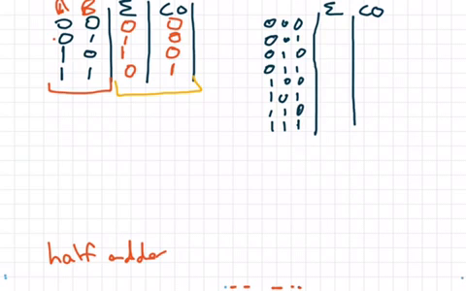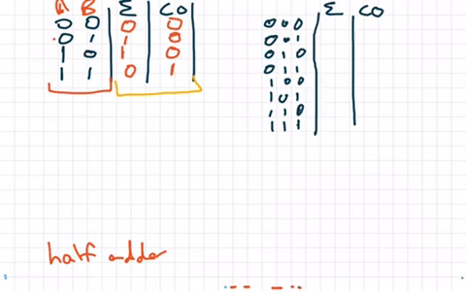Once you have a truth table, you can simply do a K-map to get a Boolean expression. And once you have your Boolean expression, you can build a working circuit, which we'll show you how to do in the next video. So that's great for a half adder. The only problem with a half adder is it only lets you add 2 numbers. And when you're talking about binary, that basically means you can add up to 2. That's not a whole lot of use. You can do that in your head quicker than you could do what we did here.